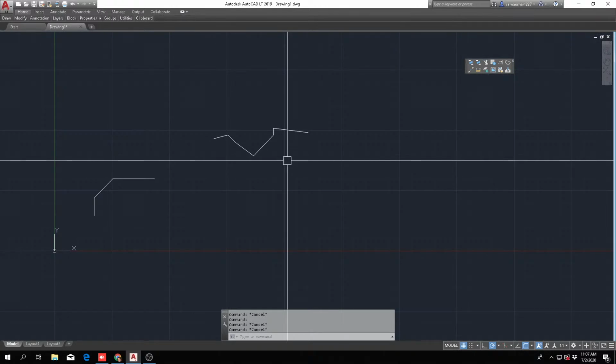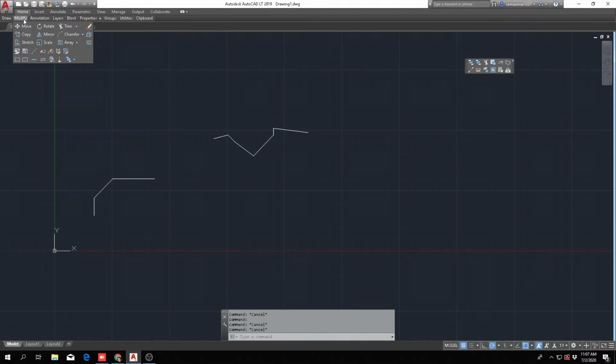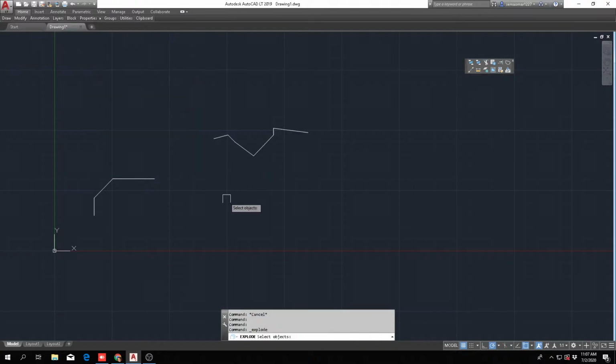Now let's learn the explode command. To do it, you go to modify, and next to chamfer you're going to see the explode command. What it does is break your P line.